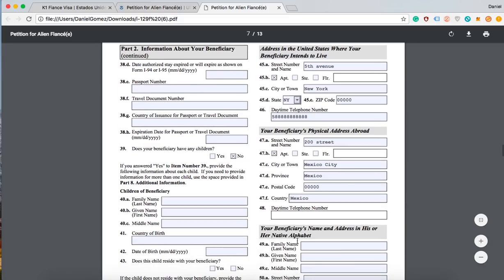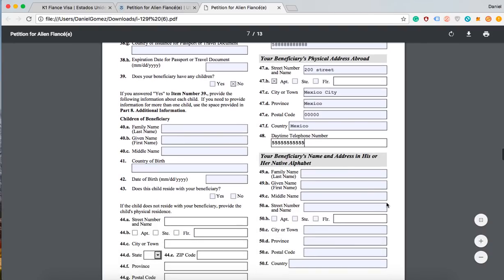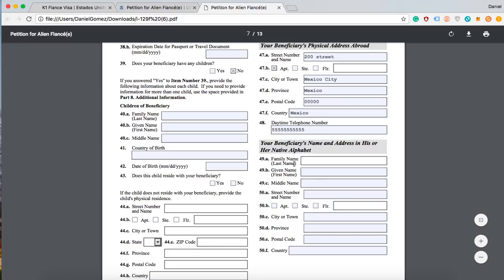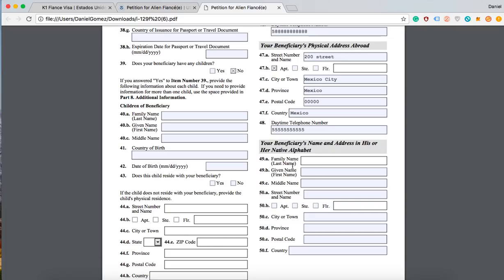Your daytime telephone number, or whatever your fiance's telephone number is. Your beneficiary's name and address in his native alphabet. So what does that even mean? This means for those countries that have different alphabets that are not in Roman letters. So this would be places like China, Russia, Thailand, Greece, where they have different alphabets, and the mailing people can't find their address or the names of how they're actually called.